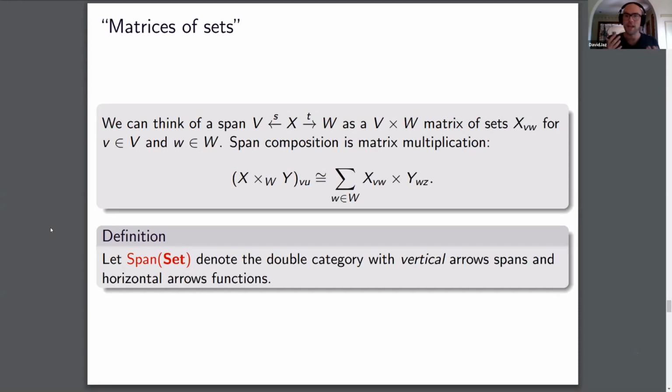So this is what I mean by composing according to matrix arithmetic. We're going to define an indexed double functor that lands in a certain indexed double category of these spans, so that if we decategorify, if we take cardinalities, we end up with actual matrices. So Span Set is going to be the double category whose vertical arrows are spans and whose horizontal arrows are functions. So my profunctors are still horizontal, but now my spans are vertical. It's important, and I just want to highly emphasize that.